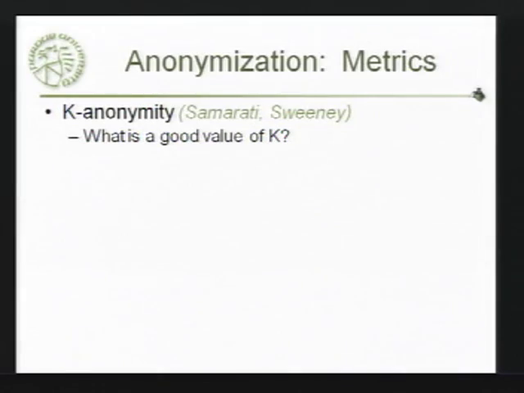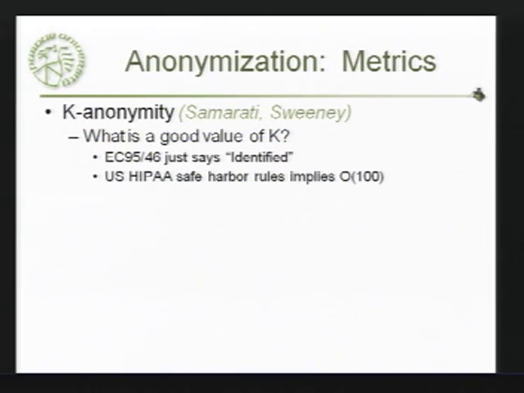So what are some of the metrics? Well, Sweeney's response to this was k-anonymity. K-anonymity says that I could have birth date, gender, nation in there, as long as there were at least K individuals who had the same exact values. Because then I can't link that record to any single individual. I can just link it to the group.